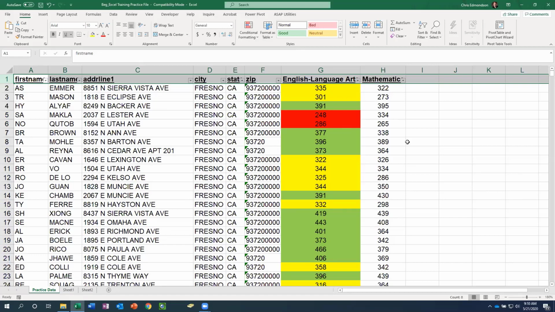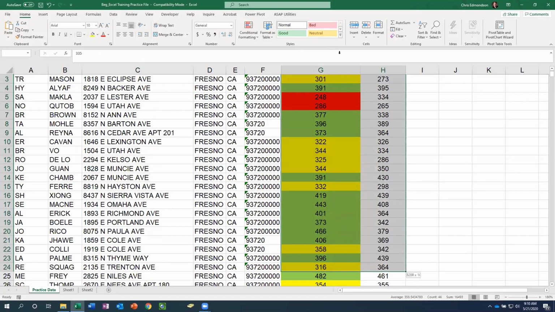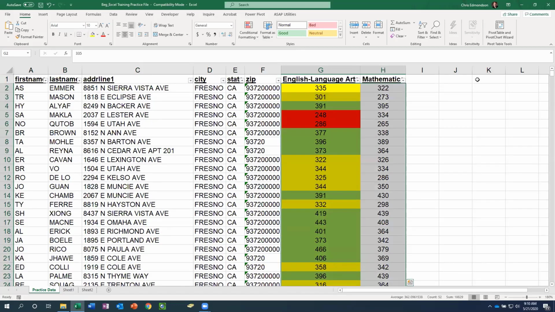There is a quick question. I don't know if everybody's monitoring the chat, but the question was, can you do both columns at one time? Yes, I could have. All I would have had to do was select both columns at the same time, come up and do my rule, and then it would have worked the same way. Yes. Okay. Thank you. All right, moving on.